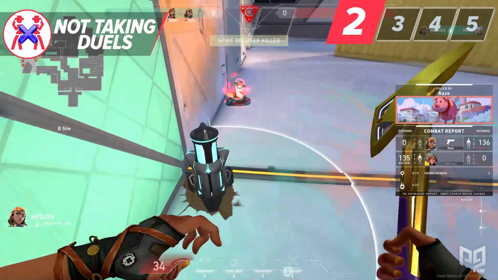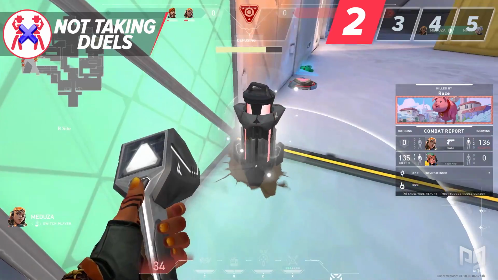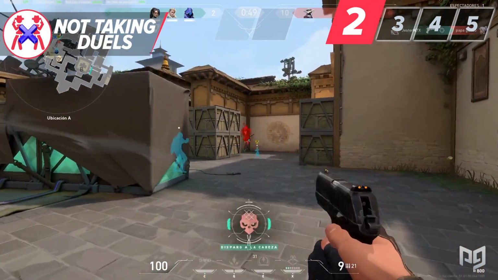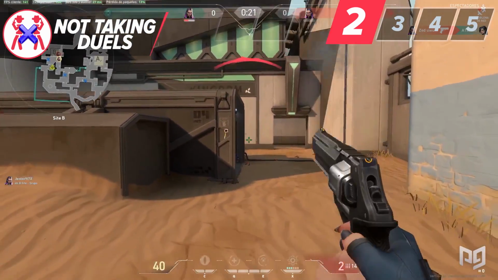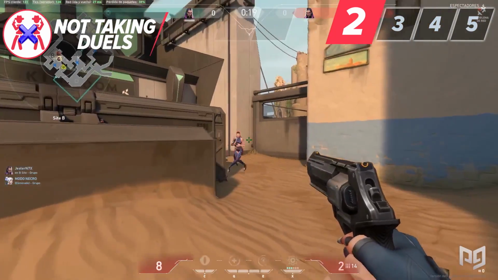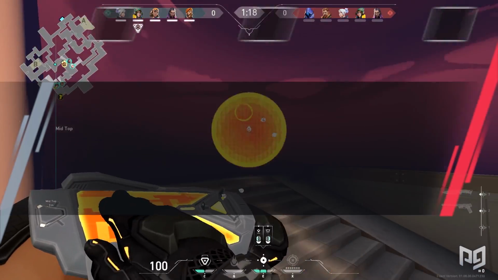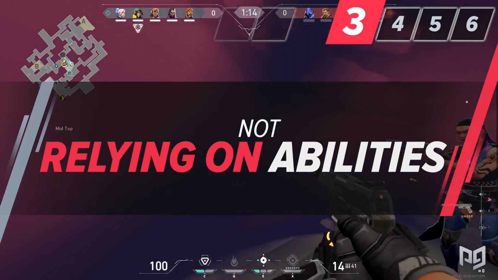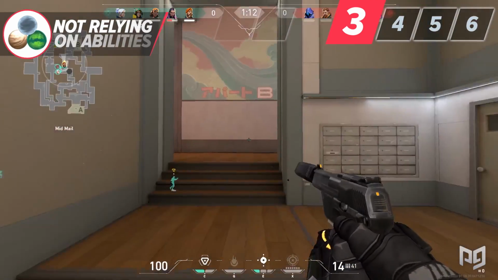This is because your teammates can easily rotate over to where you died without the enemies using excessive abilities to push in. Ultimately, this low risk, high reward situation is the sole reason as to why taking duels on pistol round is so effective. The final mistake made on pistol round, and one that many people may not notice, is relying too little on abilities during pistol round.